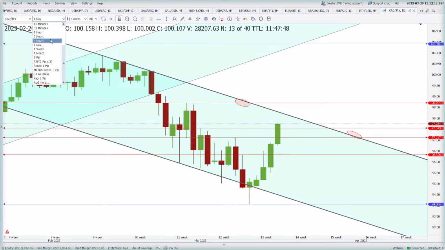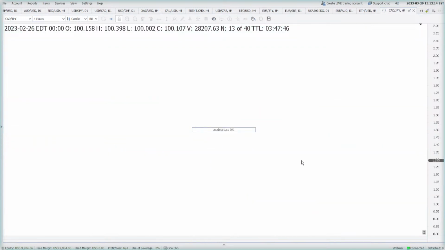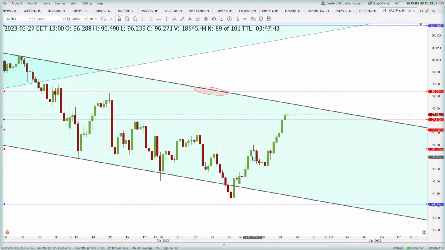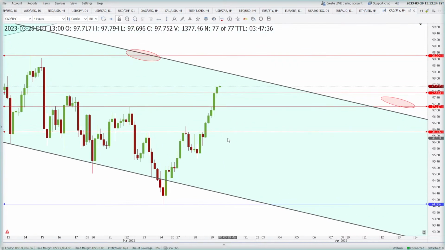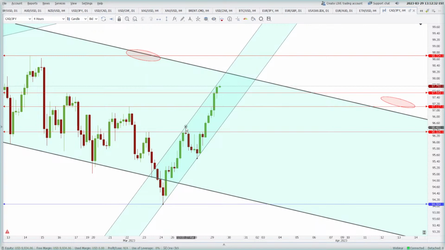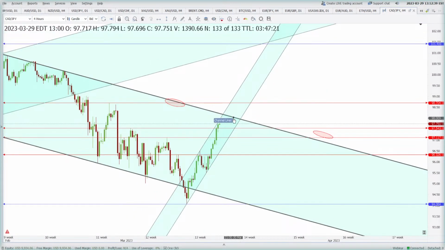On the 4 hour, the market structure was already broken here. So yes, there was huge buying here. Now since this 97.11 is taken out, I will be expecting more buying in this market, so I can very easily make a rising channel. If the market holds this rising channel and breaks out of this falling channel on the daily, then this is good. But if it breaks down to the downside again, then I think the market structure, although it is broken, will still be difficult for the market to go up, because this channel will be holding.